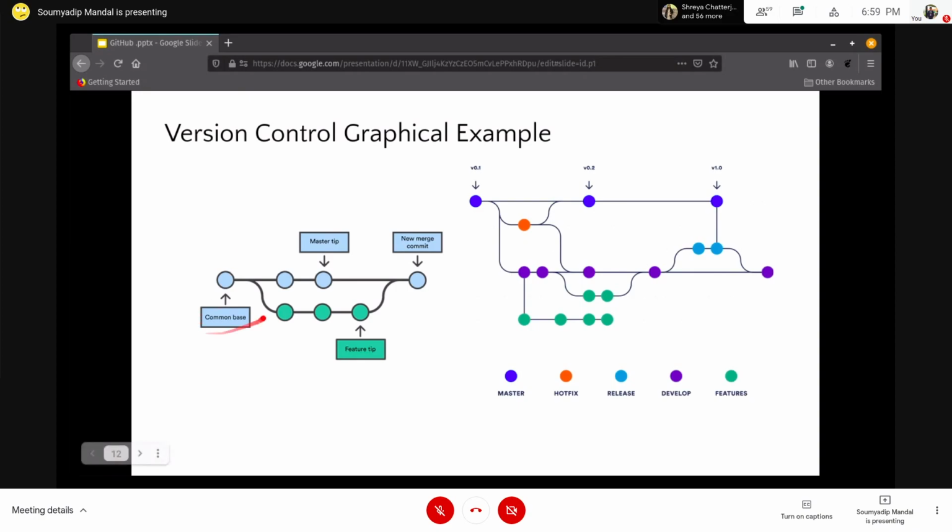So this is called a common base. This is where the software development has started with some initial amount of code. Then someone made changes and it went there. But you are also making changes and I am also making changes. So what I will do, I will replicate this node and create my own copy. Suppose I am working on a feature and you are working on a bug fix. So you can do it independently. See how these changes are independent.